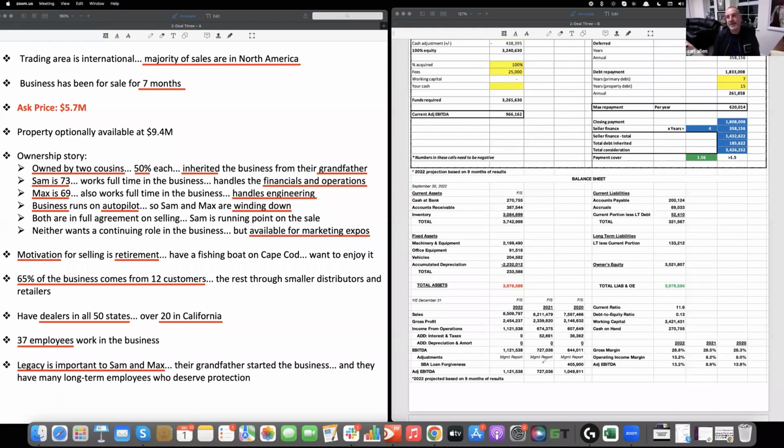And then let's say you've only got $1 million left for employees, which would be high. They've got 37 employees at $1 million. That's an average of $27,000 per employee. So that number doesn't stack up for me. Unless they're paying everybody minimum wage, even so, 27 grand a year average seems quite low to me. So I think this deal needs a little bit of financial DD around that income statement just to see what those overheads are. And I'd be very surprised, outside of employees, if you could run an $8.5 million business for only 300 grand. Rent, presumably they're paying rent back to their real estate co.